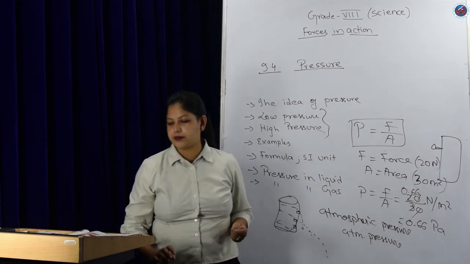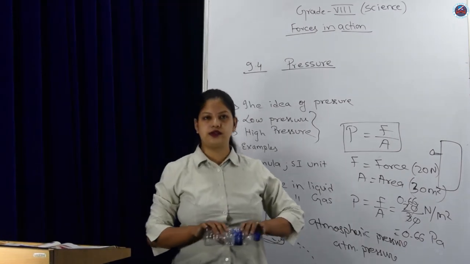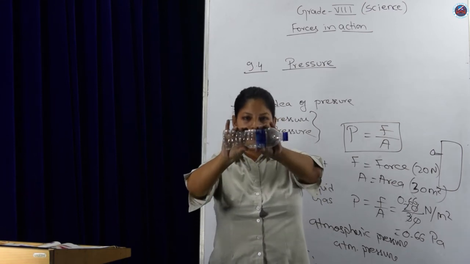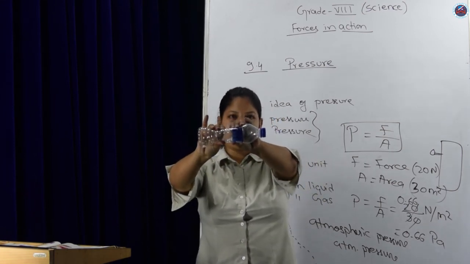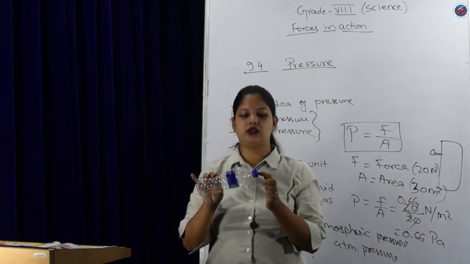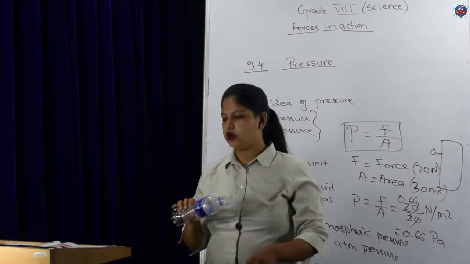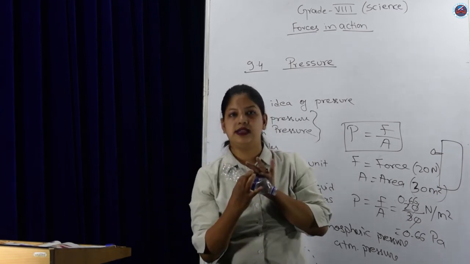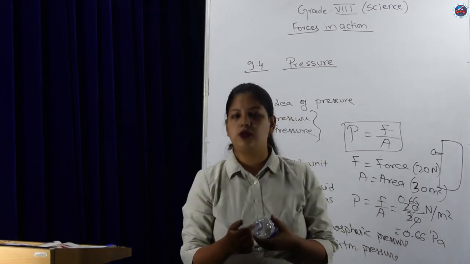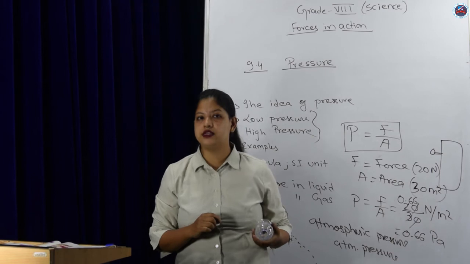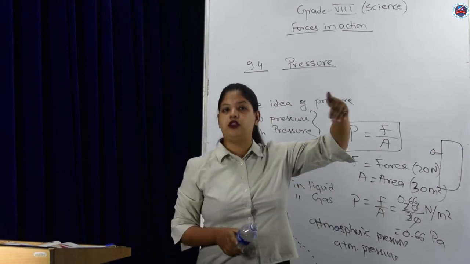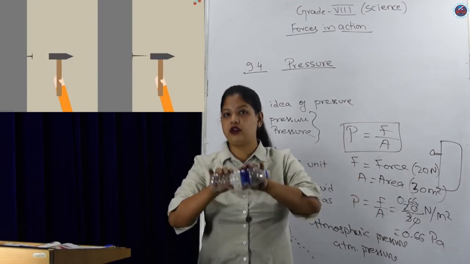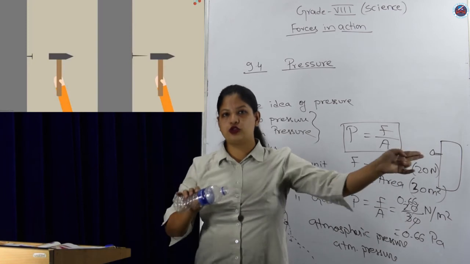Now, one example I would like to show you of how the pressure has been explained. See, this is a normal bottle of water. Whenever we press it, the highest I can press is till here only. Why? Because the cap is tight. Whenever I open the cap and squeeze it, I can press till down. That means inside the bottle there is air. Air applies pressure, the way in the first picture the hammer and nail were applying pressure on the wall. Similarly, air also applies pressure. At that time it is forced to go outside.